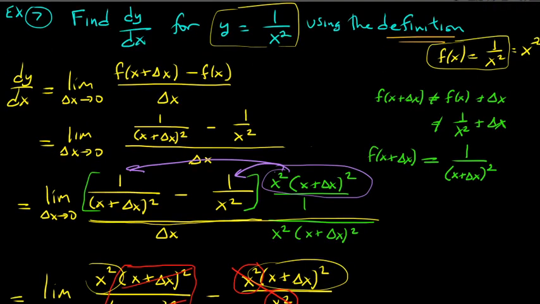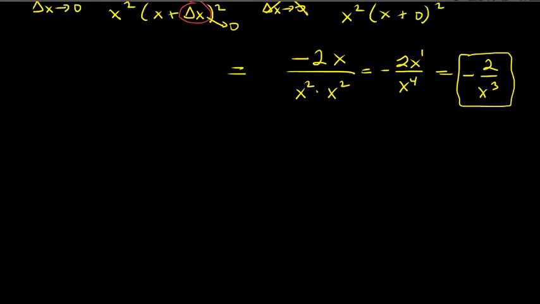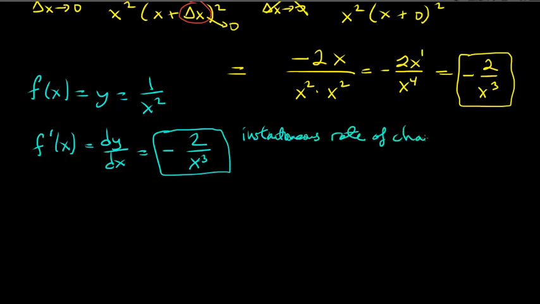Okay. Yeah, so that was the derivative. And again, as a function of x, right? So let me just remind you, the original function, f of x, which I called y, right, same thing, was 1 over x squared. And we found the derivative of that function, f prime of x, or dy over dx, is equal to negative 2 over x cubed. And we're done. Right? So what does this represent? It represents the instantaneous rate of change. Forgive the sloppiness here. Rate of change. Or the slope of this tangent line.